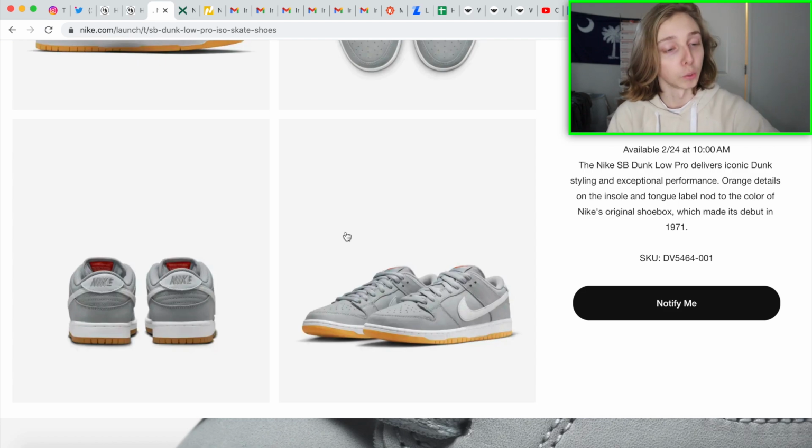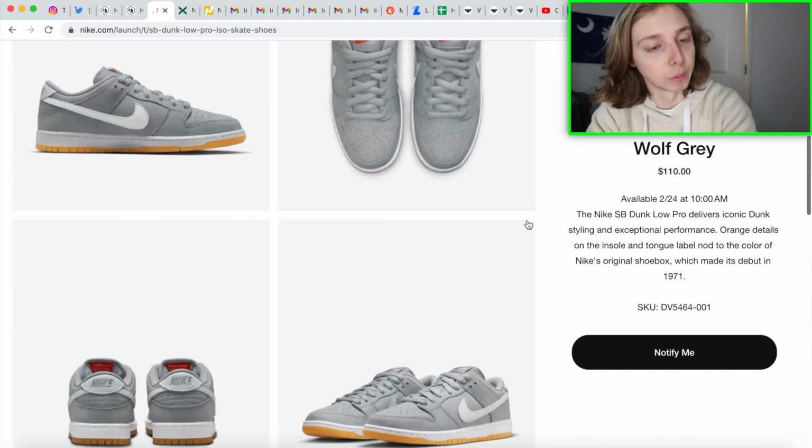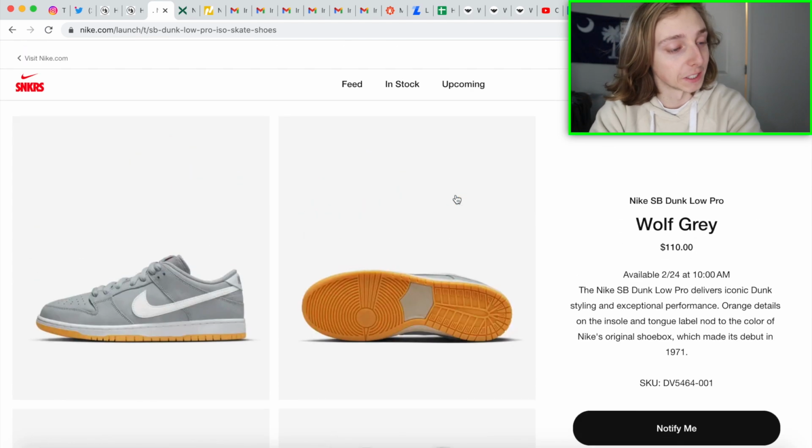I'll have other locations and raffles and things like that to go for this one, which you guys should check. Also check your local area for skate shops and different things like that. Enter in those raffles, or just follow their Instagram pages in case they drop first come first serve. But you can see no GS sizes, nothing really special there, just the normal adult sizing that they do, pretty much.